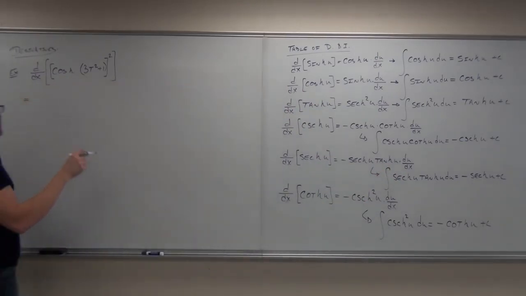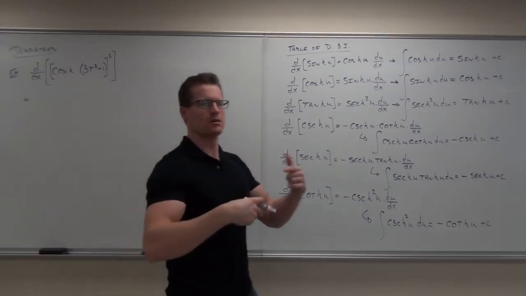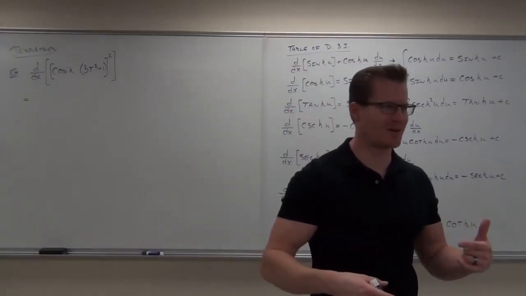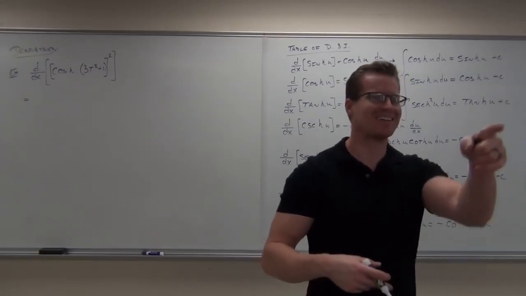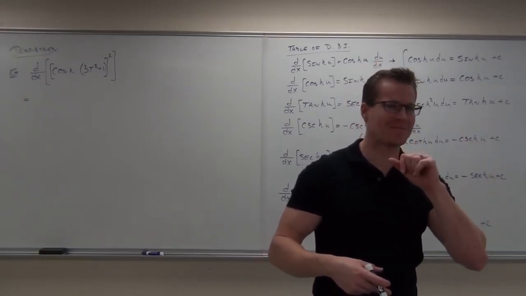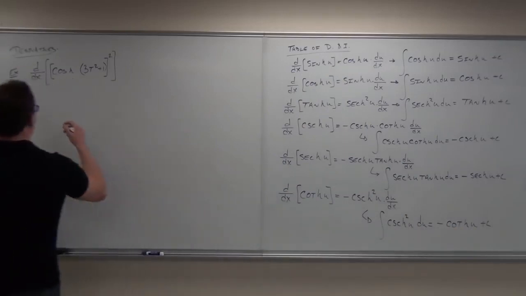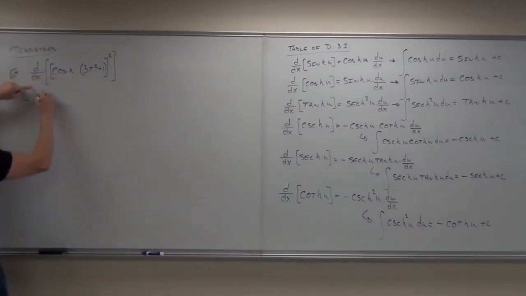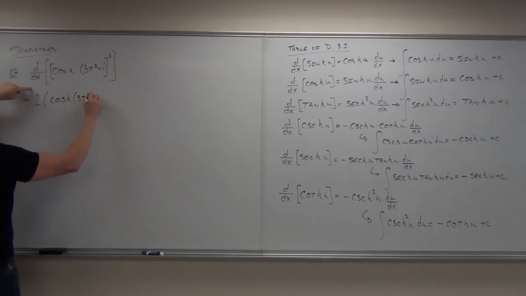So with our derivative, tell me the first thing we're going to do, please. Quickly, though. I know it's chain rule. Thank you for following my advice right now. Go ahead. 2 to the front. Okay, very good. So 2 to the front. Do we change the inside on chain rule? So this is going to be cosh of nasty stuff, raised to what power now?